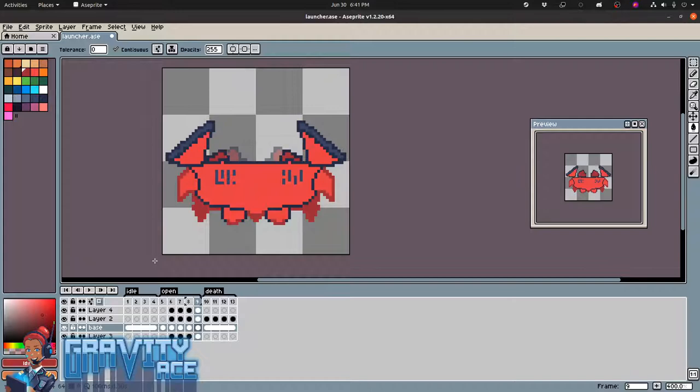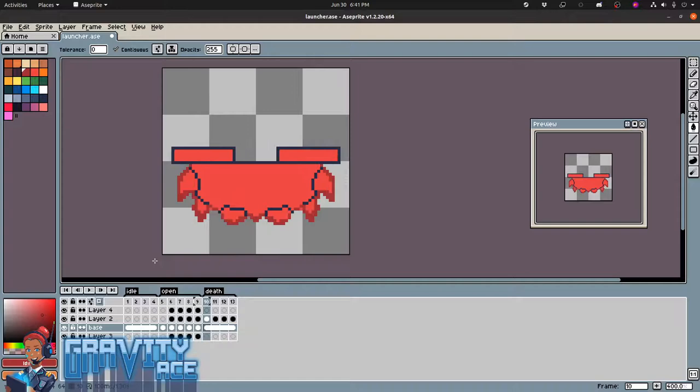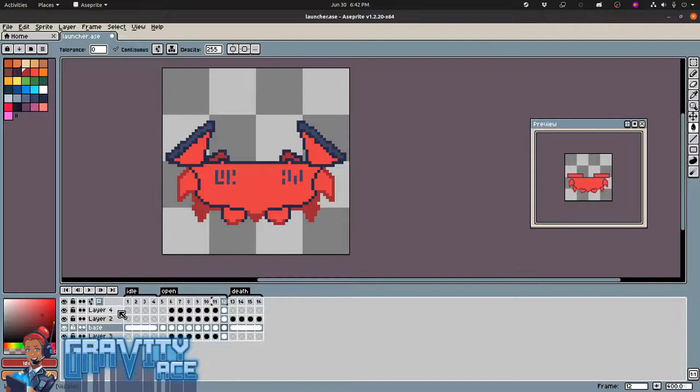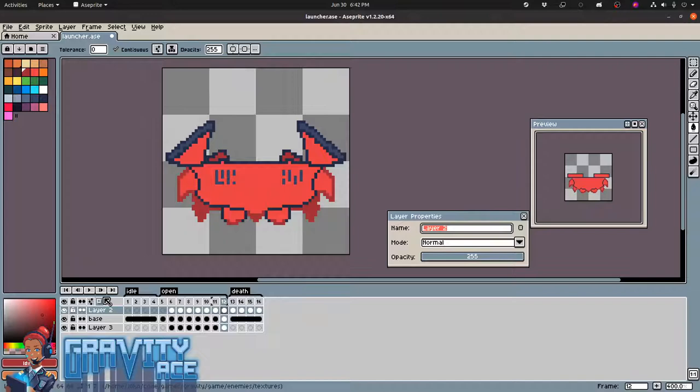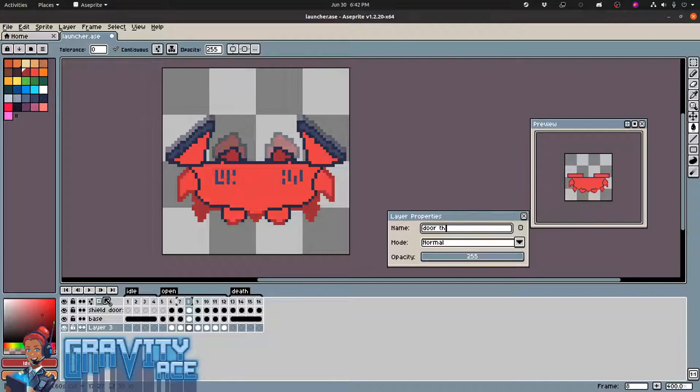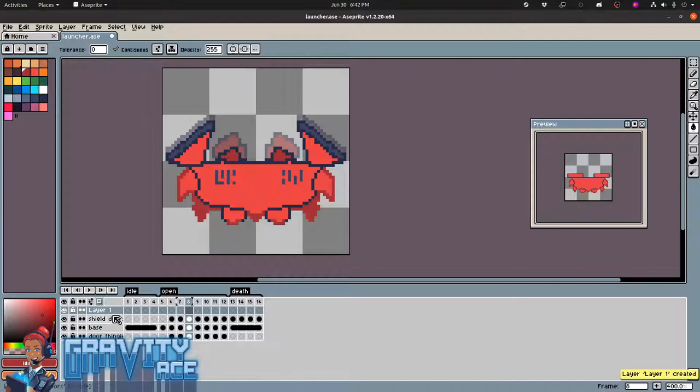Maybe there's some steam. This is why I think I need more frames here. I've only got 5 frames for this, but on the other hand, well, let's go ahead and add some more. What the heck? So let's merge these down. Start labeling things. These are the shield doors. These are the, I don't even know what these are. Door thingies. And then I'll add another layer here called steam.